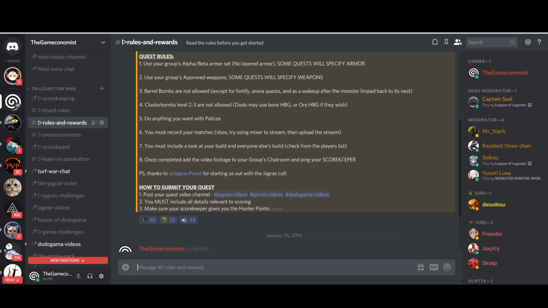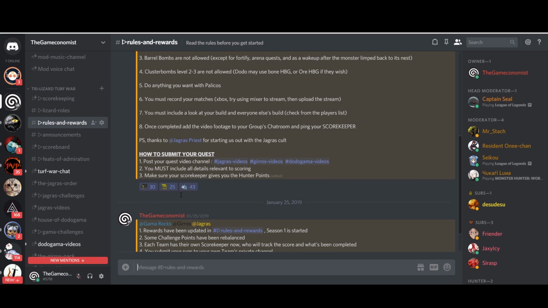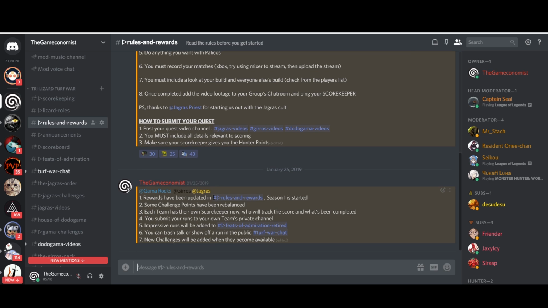So we have scorekeepers right up here. This is our private channel where we talk to each other to make sure that the rules are being followed and that all the scores are being updated. Jagras Priest was originally the first person who really started talking about a Jagras cult in the Discord server. So he kind of tipped the whole thing off, and then I was like, hey, why don't I turn this into an actual competition between the Fanged Wyverns, right? And then we just have some more simple rules here, like how to submit your quest, some updates here.